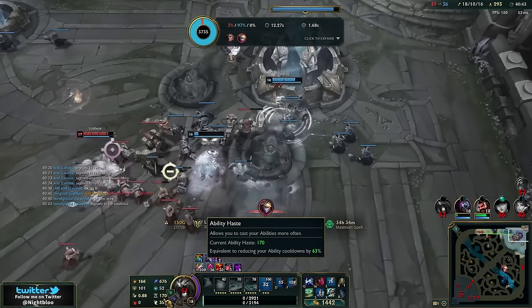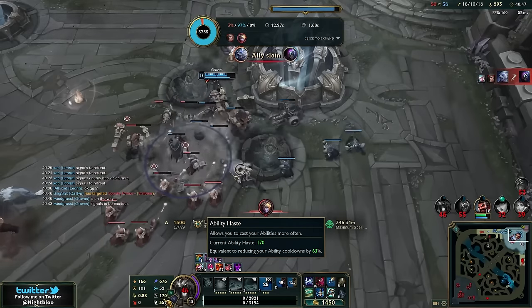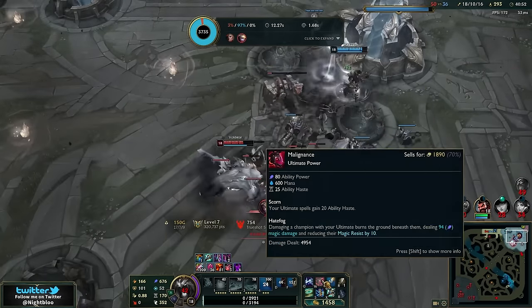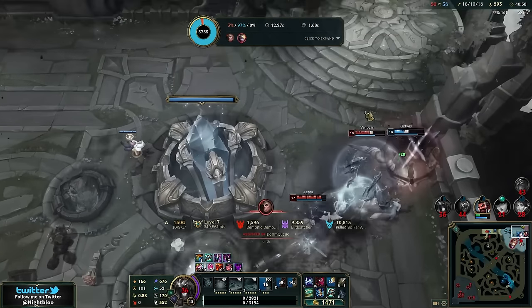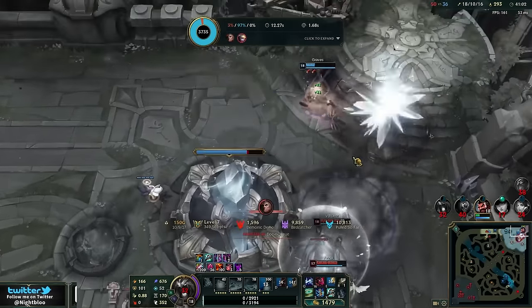How much ability haste do we have there? I think it was like 180? 183? Well, I mean, we did so much damage. Can't really be upset with it. And we accomplished our goal. It's okay. Very unfortunate.